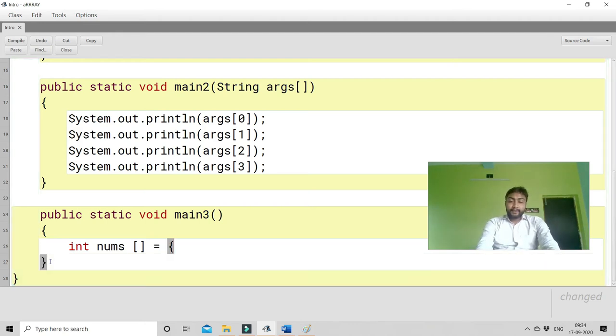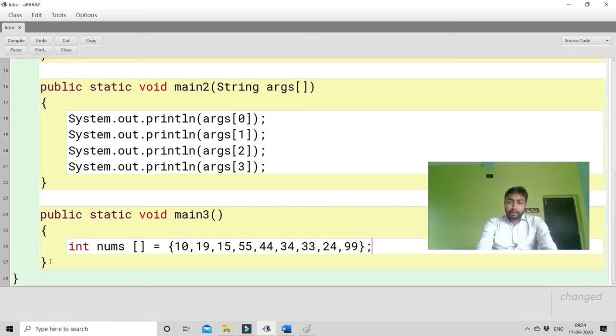You can write like this: in curly brackets you can put all the possible values you want to put. Whatever you want, it doesn't matter. Suppose I'm done here.